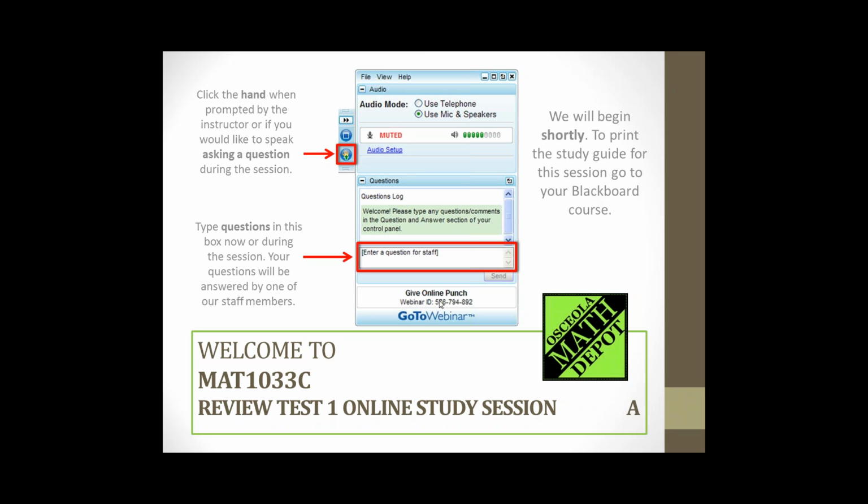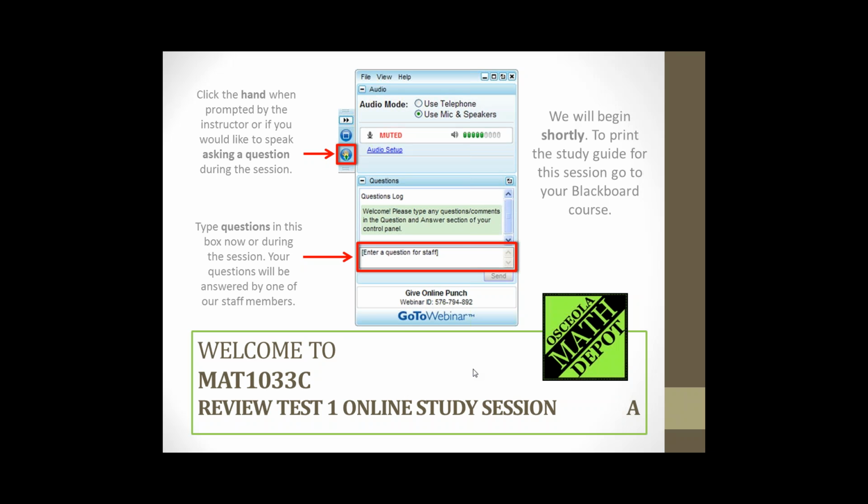I hope everybody can hear me. I'm going to walk you through a couple of features that you can use while we are hosting this study session to communicate with us. I can see who is logged on. So hi everybody, and if you have a question, you can either type into the text box or raise your hand, and then my coworker will chat with you, answer your questions, and let me know if it's something we can share with the rest of the group.